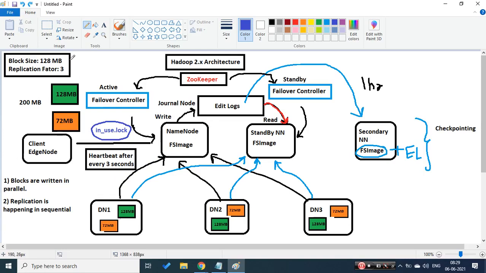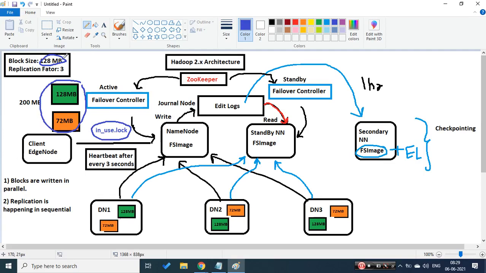So let's do a small recap. We have a 128 MB block size, and a replication factor of 3, right? Today we took a file of 200 MB which got broken into two chunks, one of 128 MB and the other of 72 MB, right? Someone asked who is breaking this file into two chunks. Internally it is broken into two files. As soon as the threshold of 128 MB is reached, it immediately breaks and writes to a new chunk.